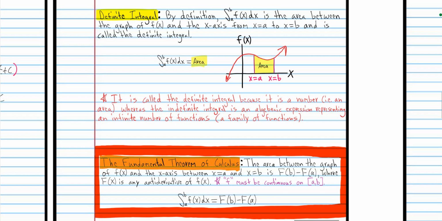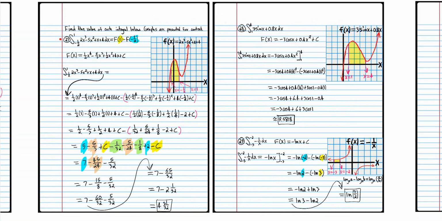So I want you to take a picture of all this information here, and I want you to get a picture of these 3 problems that we did. And I know what you're asking yourself. You're asking, should I write C when I find the antiderivative, or should I use this method where I don't write C? And the answer is, whatever you're comfortable with. Eventually, you're going to do it this way. So, you're going to get on board with that pretty soon, eventually.